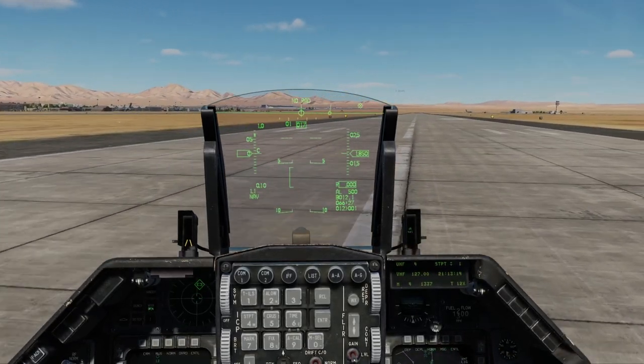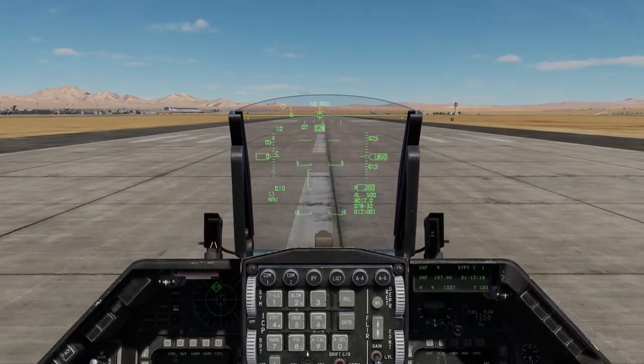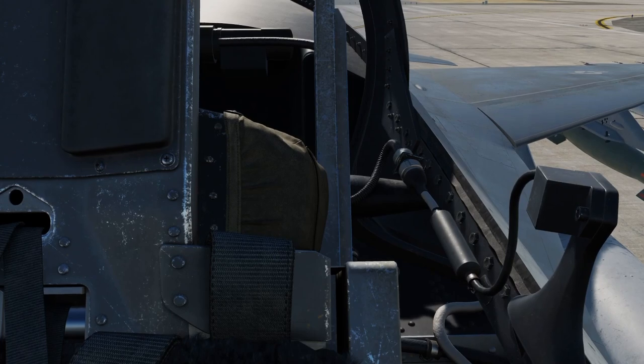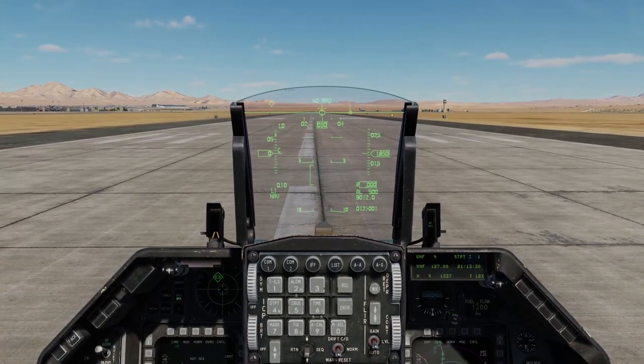We're going to request takeoff from ATC, but ATC is still bugged for whatever reason at Nellis. It seems to work okay for coming in for a landing, but for taking off, not so much. This is the case as of the last patch to my knowledge, so we'll request it. We're going to ignore ATC and go ahead and get in the air.